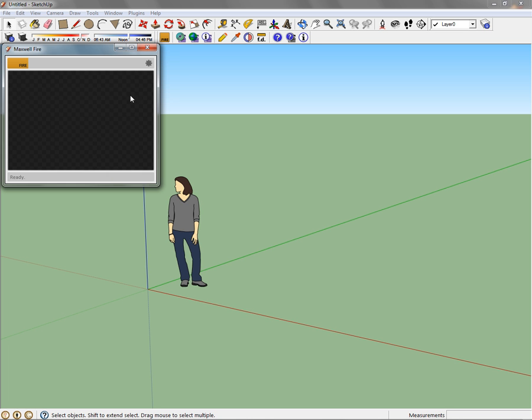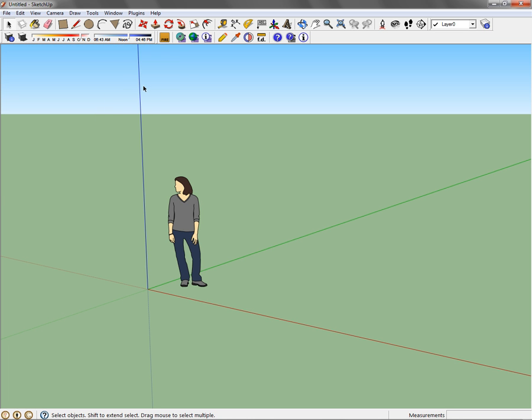We're not going to need this window immediately, so I'm just going to go ahead and close that just to free up a little bit of screen real estate. The next 3 icons here are all going to be relevant to MXM files. And MXM files are specific Maxwell material files. Now, we're not going to be able to necessarily make MXM files within this plugin. However, we can access MXM files that we've gotten through other resources. One of the best resources is Maxwell's website. They have well over 3,000 or 4,000 materials that you can download for free. And of course, that can be very useful. And we'll come back and cover these 3 buttons when we're looking at materials.